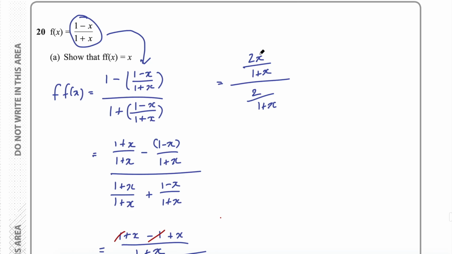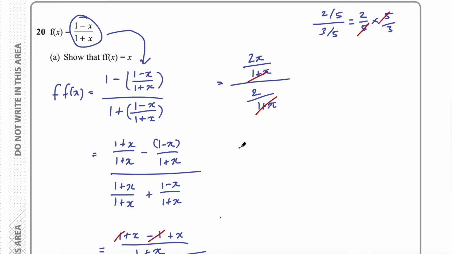Okay, and anytime you have a fraction with a fraction in the numerator and denominator, if they have the same denominators, you can cancel them out. So you can just think of that as flipping and multiplying. Say if you had 2 on 5 divided by 3 on 5, what would you do with that? You would say this is 2 on 5 multiplied by 5 on 3. And what would you do next? Well, you'd look at those 5s, you'd cancel them out. So when you have the same denominator, you can just cancel those.